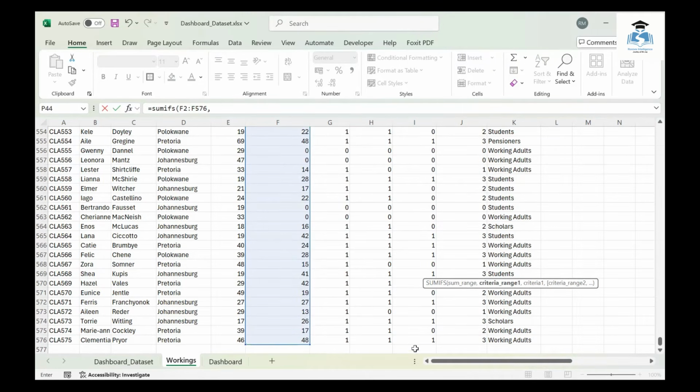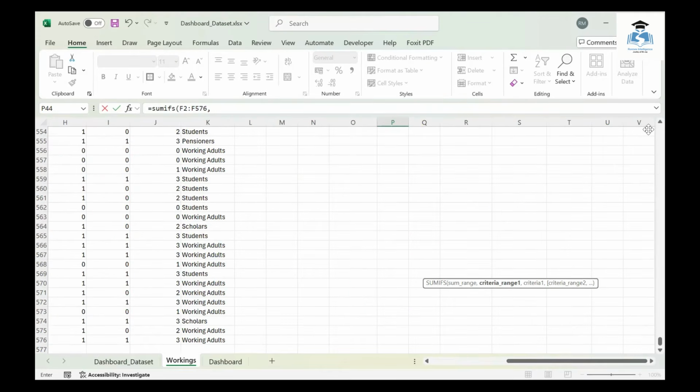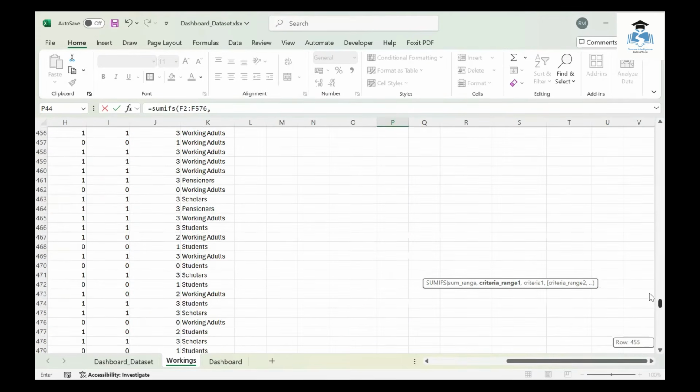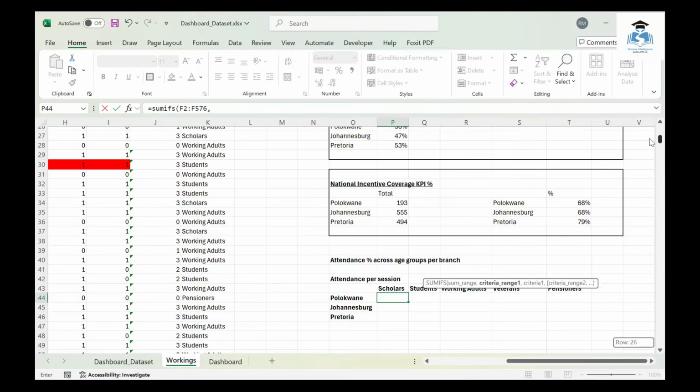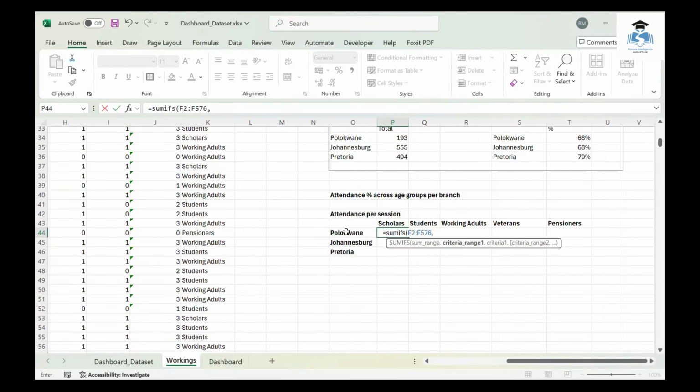Then the criteria, obviously, we use this. Then criteria number 2, no, not this one. So now we want to use the criteria.